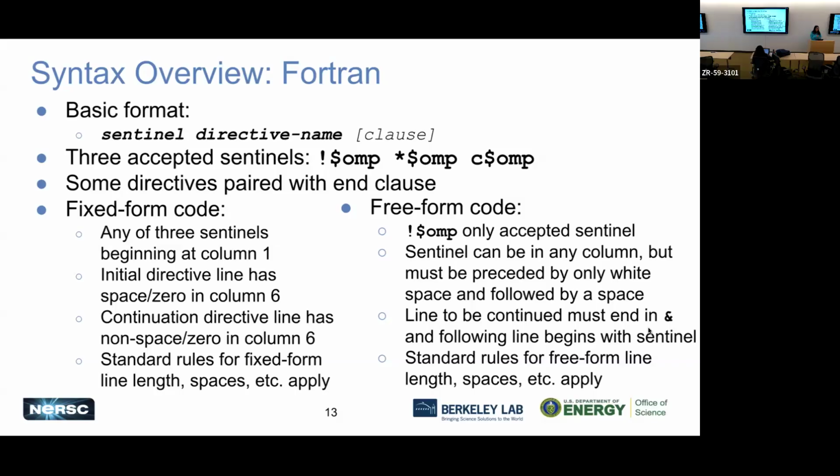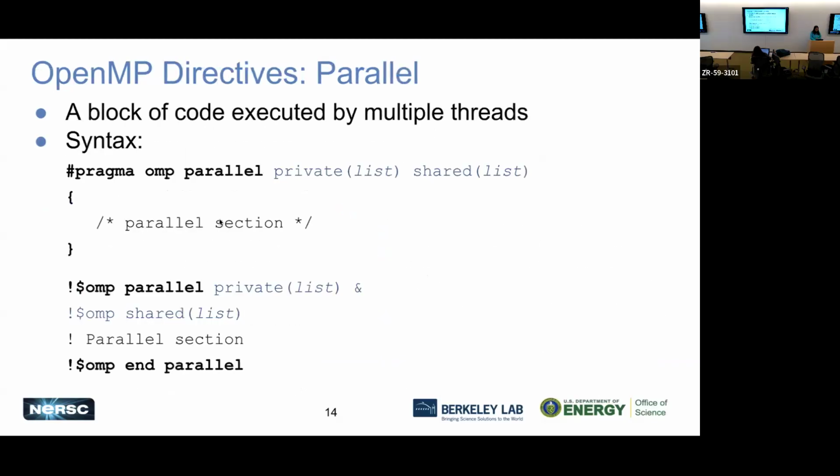There's like, where the continuation line should be. For fixed form, it's column 6 and so on, and where you can put the start of these directives. Free form is more free, but if you have a continuation line, you have to end the first line with an ampersand, and the next line would again start with a sentinel, and then continue your directive. We're not talking about an actual OpenMP region. It's just that the directive sometimes is way too long, so you have to have a continuation line. So here is an example, right? For C, we mentioned it's curly braces too.